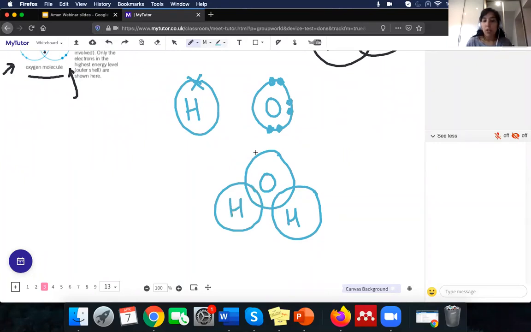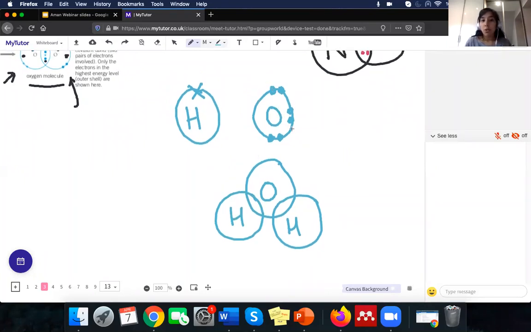and 1 hydrogen there. So I said that oxygen wants 2 and hydrogen only has 1 to give. So if we imagine each hydrogen then gives its 1 electron or shares its 1 electron, and oxygen will then also share 1. So if one atom shares 1, then the oxygen will only share 1. Oxygen won't share 2 if hydrogen only shares 1. So that means oxygen will share 1 with this hydrogen and 1 with this hydrogen.